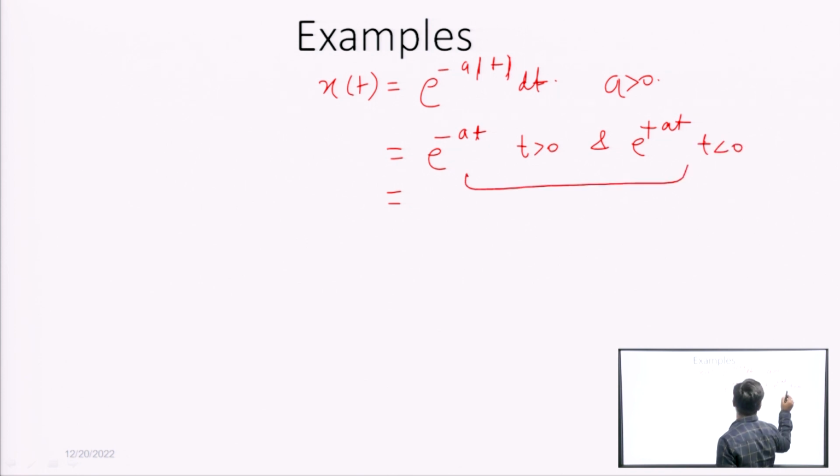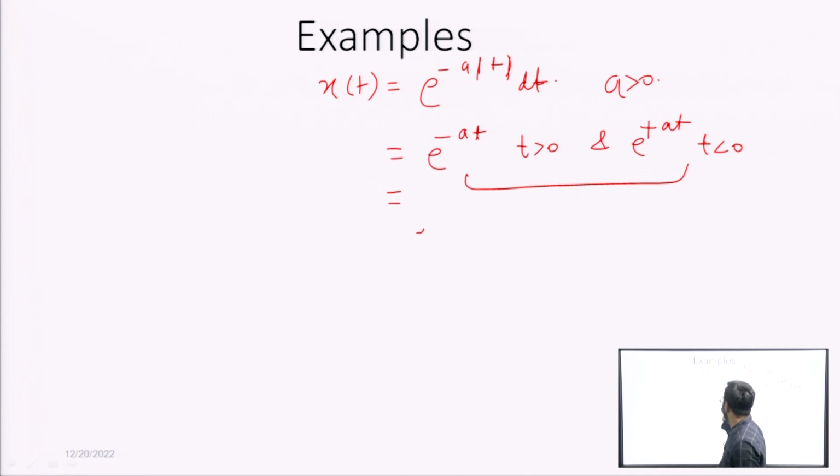So, how can we write both functions in another form? Do we have any function which has a positive value for t greater than 0 and zero value for t less than 0?